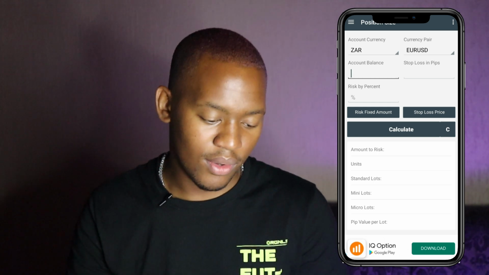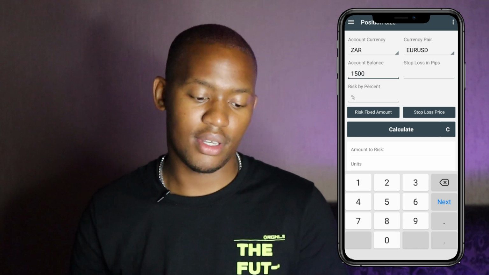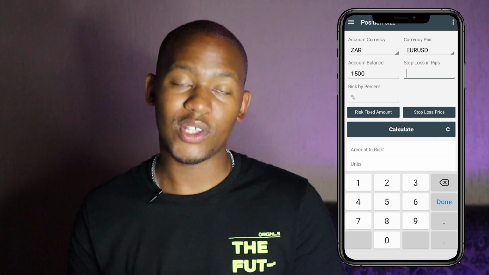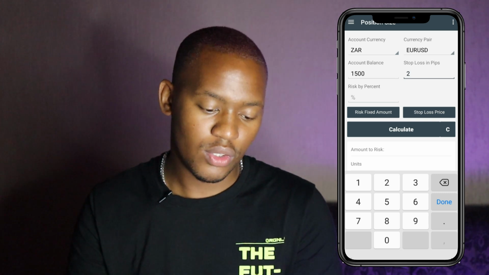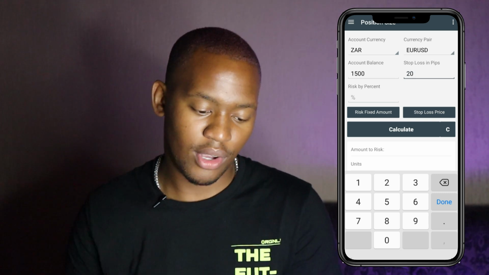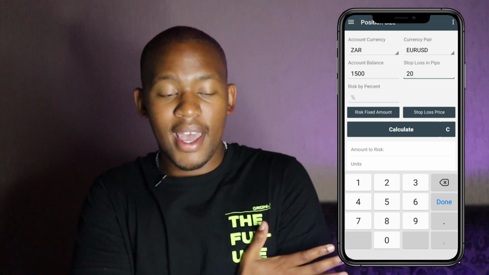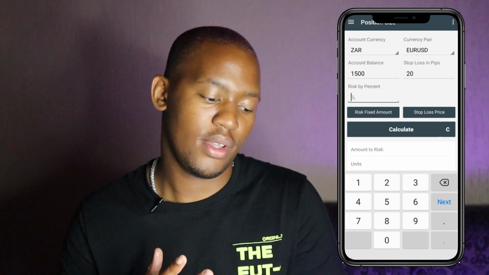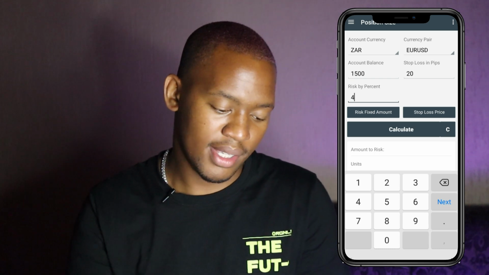Let's say you have a 1500 Rand account balance, and let's say you're entering EUR/USD and you want to set a stop loss of 20 pips max, so you're going to add 20 pips right over here. That's your stop loss, and then you're going to add a percentage that you want to risk in your account. Let's say you want to risk 3%, or let's just say 4%.